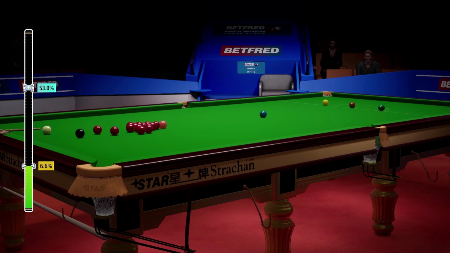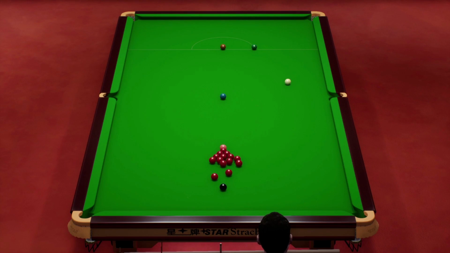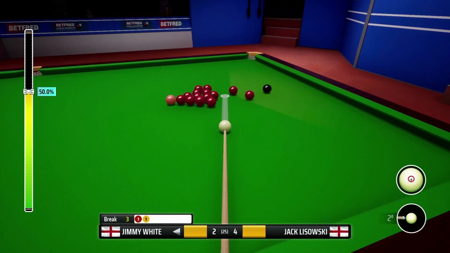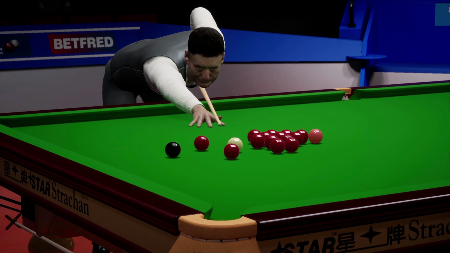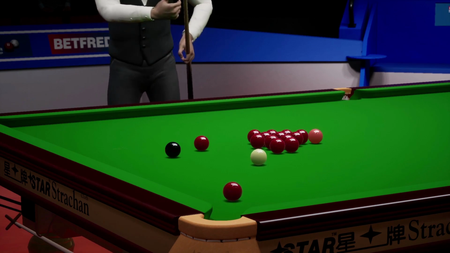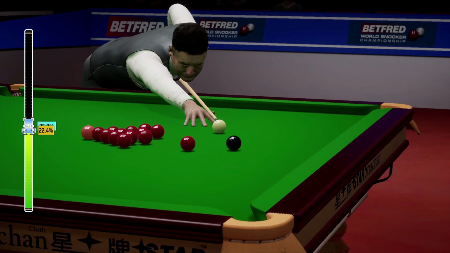This is a half chance. Knocked in that long red. An absolutely outstanding pot. Now, how's our luck with this cannon? Top shot. Oh, it's pretty good. So this is a great start. An early chance for us to, at the very least, put points on the scoreboard.